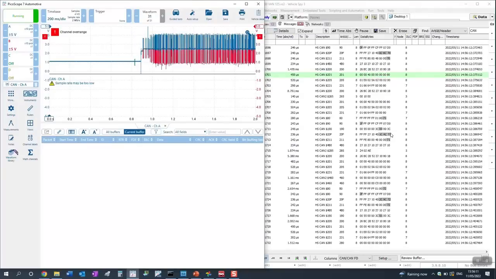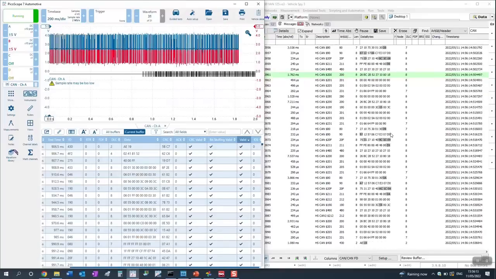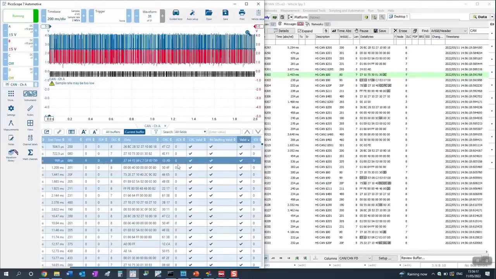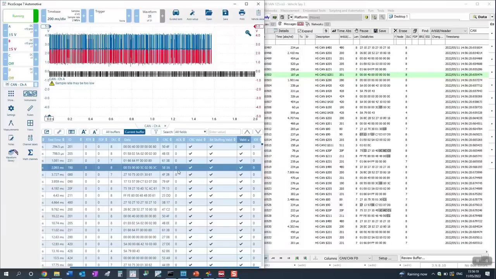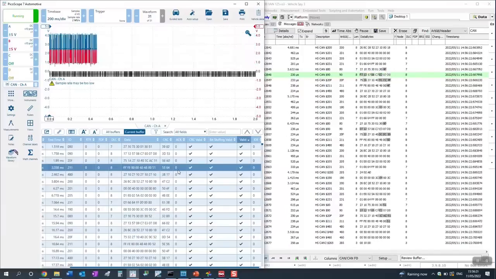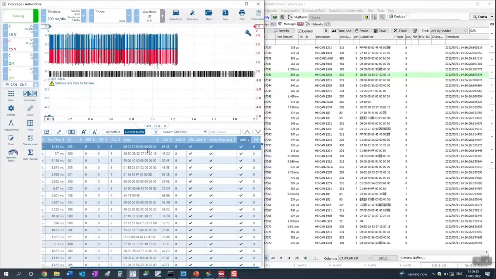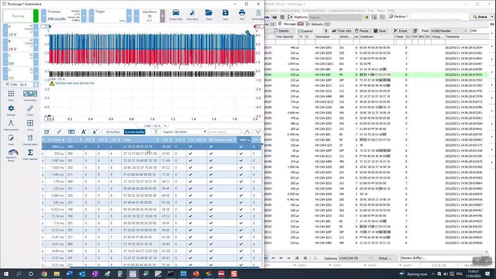Okay, and just focus on the decode table first of all within PicoScope. Notice that when we reach the end of the buffer, then we can decode and we update the decode table. We're looking for anything red to appear here. That will denote that we have an error in a packet.